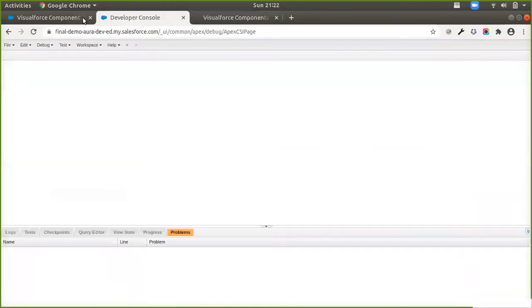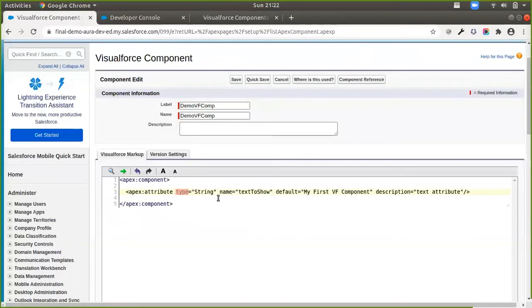But for introductory purposes, you have the type of the attribute, then you have the name of the attribute, which should be unique across all your attributes so that you can use them properly. These two are the required parameters, but the default is used to provide a default value to your apex:attribute. And then the description is just a little description about this attribute. This is also not required.